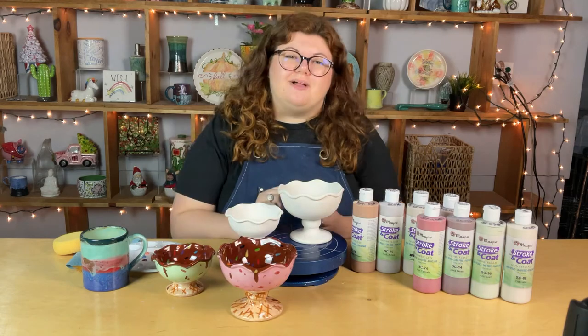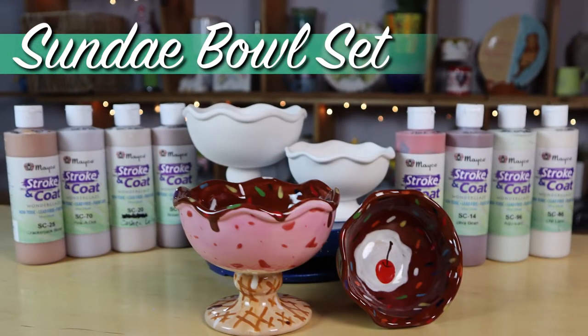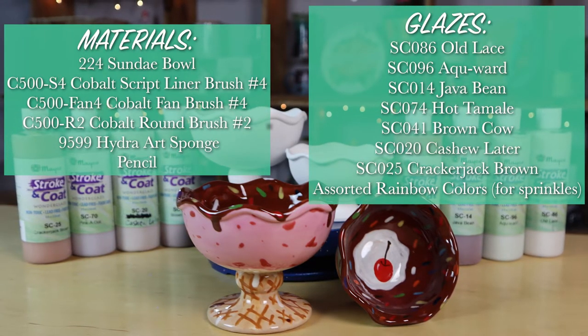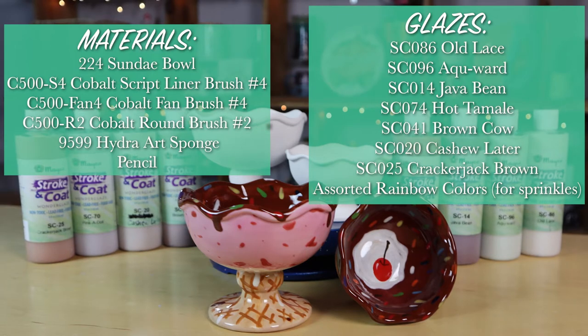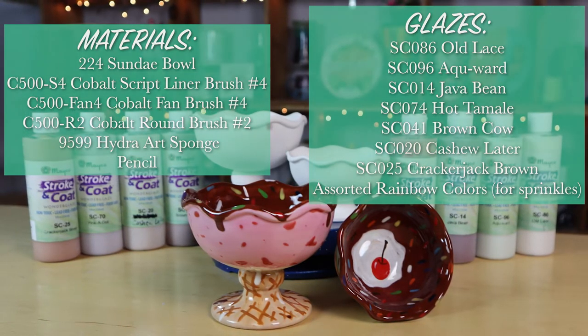So here are the supplies that you're going to need to create this project. All right, let's get started.